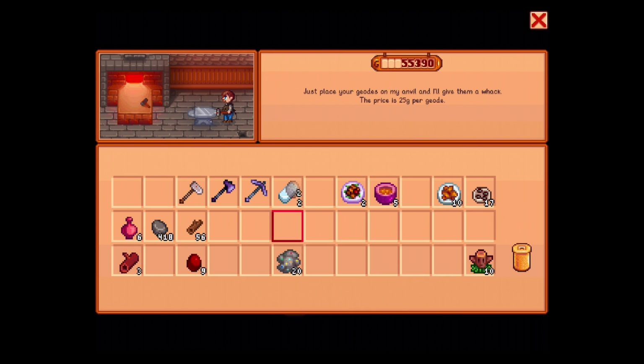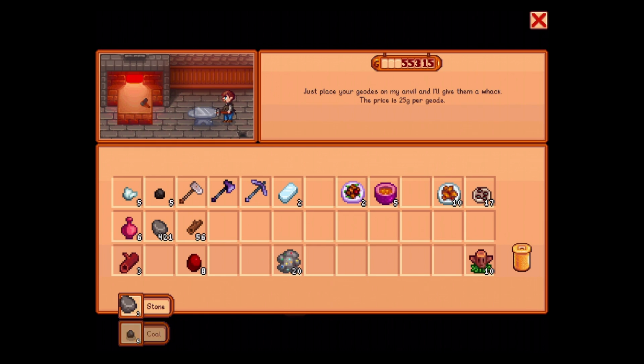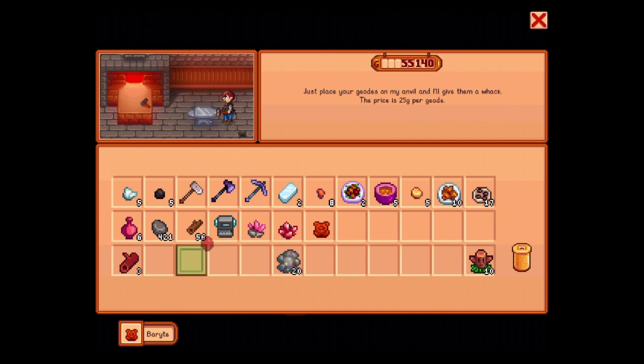Let's process those geodes. Boop. Okay, 5 iron. 5 coal. I am actually happy to see coal. Saves us some money. Okay, copper. Gold. Looks like maybe the magma geodes have more ore in them. There's another dwarven computer. Okay, dolomite. Fire quartz. Other stuff. More other stuff. Yeah, I think we've already seen that one before.